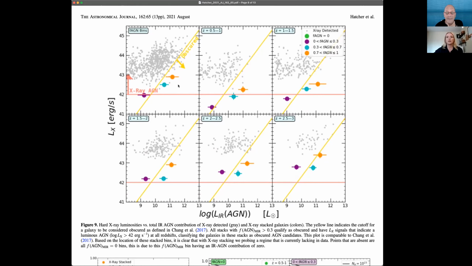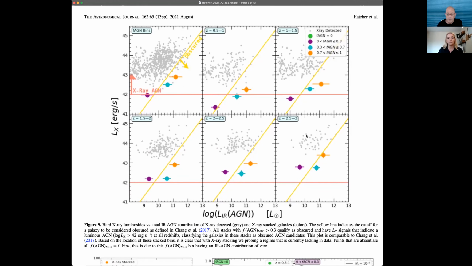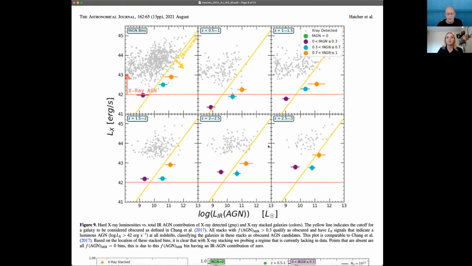And then again, as we increase with redshift with each panel, we're seeing an increase in LX as redshift increases, again, like we saw back in figure 6. And it's highlighting more and more that we're pulling data from a regime that doesn't currently have data in our surveys. So that's also really exciting, that even if you don't have specific data, you can find data and you can get it accurately.